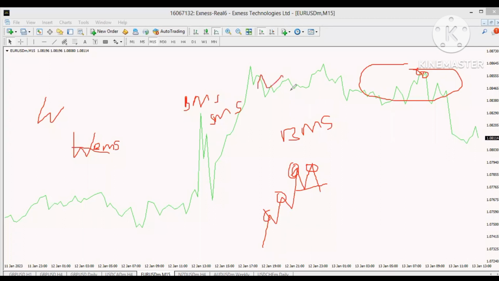And price had moved in a series, like it has been consolidating just like that. So this is a failed high. So now, if this is a failed high, this point here, what is this point here? This point is our support, where price gets more strength to push it to the next high. So if price breaks this point here, then we call it BMS. You understand that? BMS, break market structure.